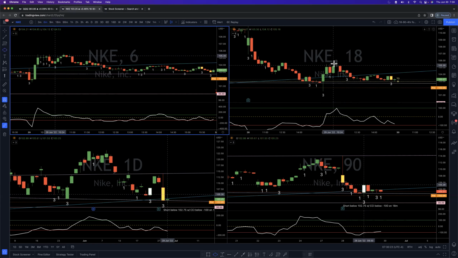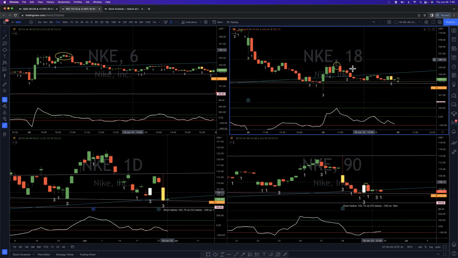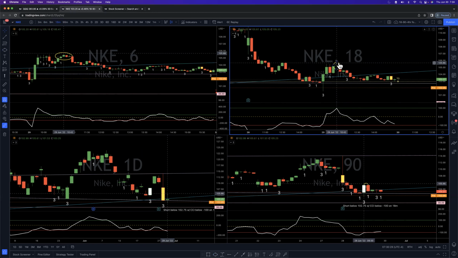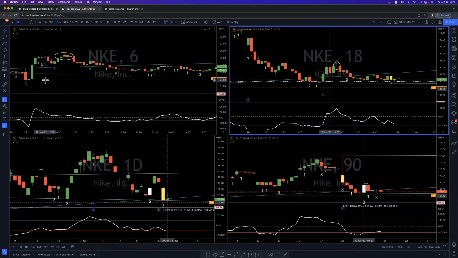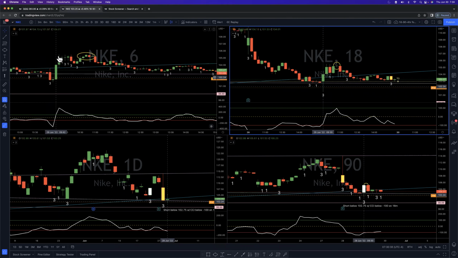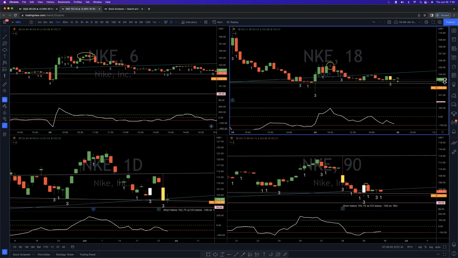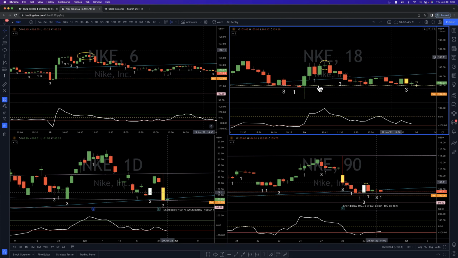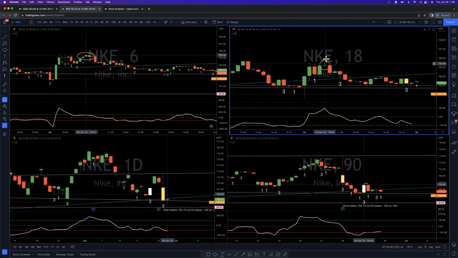Okay, I'm always looking for what we call a morning star. This is your morning star. So you have a shooter at the bottom, doji at the bottom of this range, three doji, two up, morning star on the 6-minute. And then you can see here on the 18-minute, you had a 2 up, a 2 up, doji comes back in. I'm looking to take that short, and this would be my target, okay?